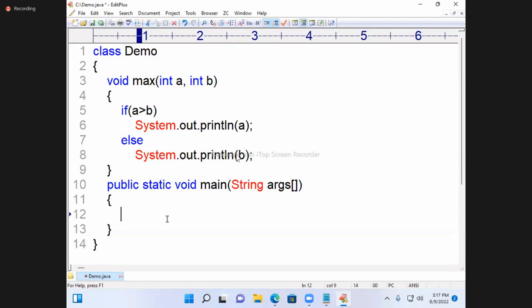What do you write? Give me an answer. D equal to Demo. Is integer x required? No. D dot max, 2 numbers. Over. How many people have written it right? Very good.